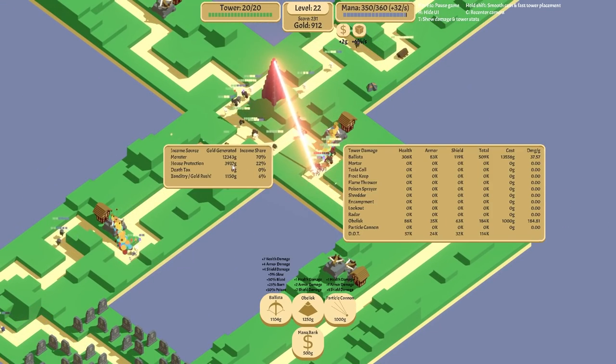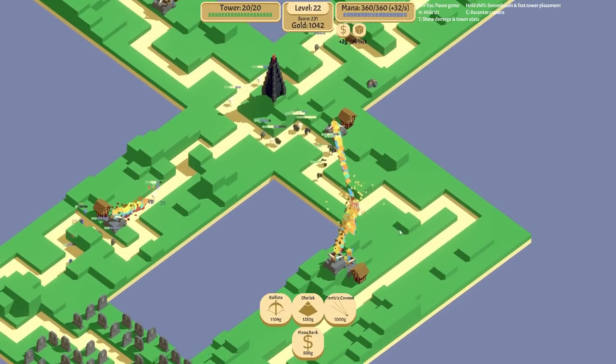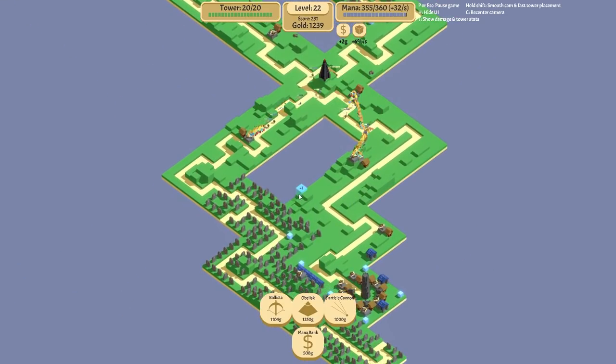How's that house doing? 22%. Not as much as usual, purely because we can't spam ballistas everywhere. By the way, we can afford a particle cannon now, but I don't think... Actually, I should probably utilize it, shouldn't I? I want to put it on a +3 spot, though, that covers a lot of land. I'm going to go for there.